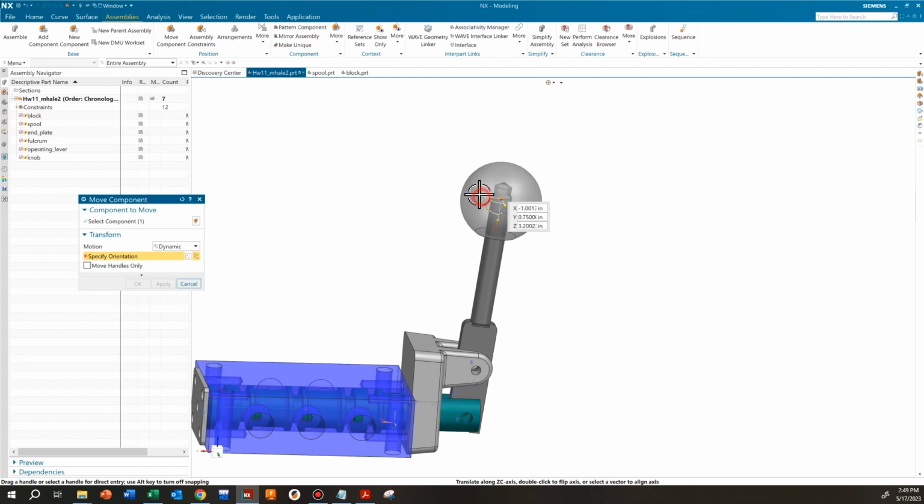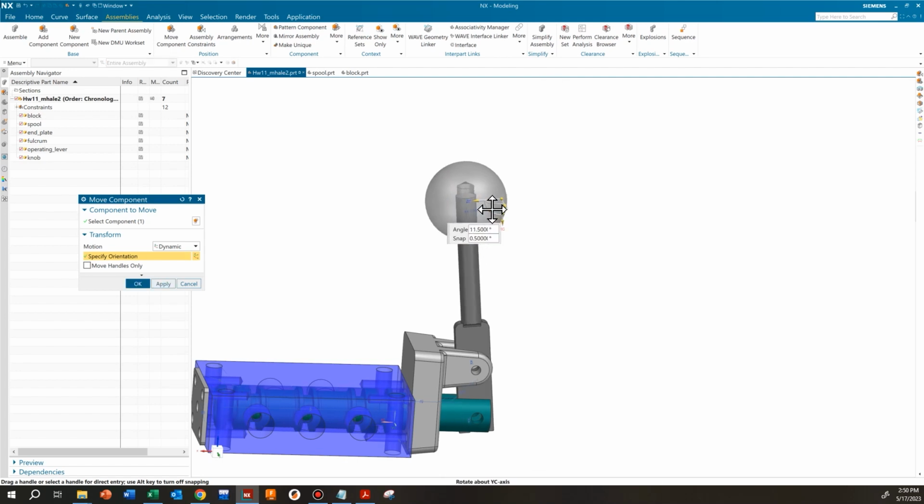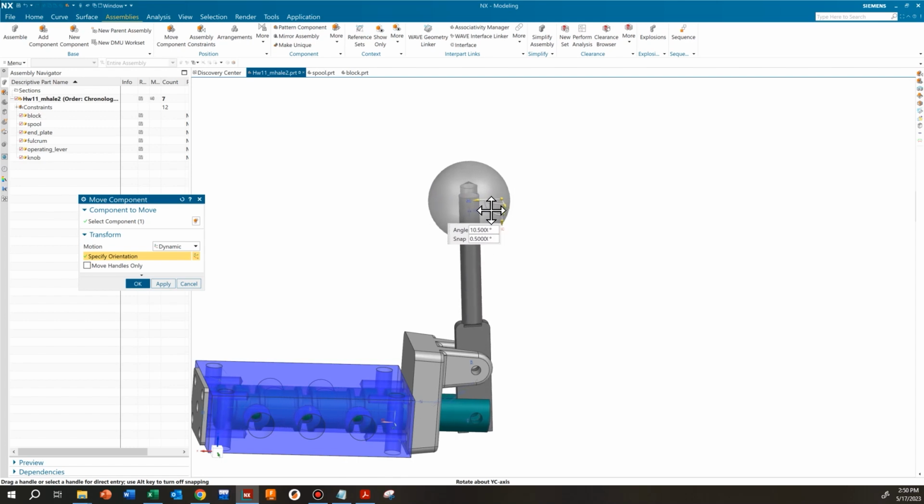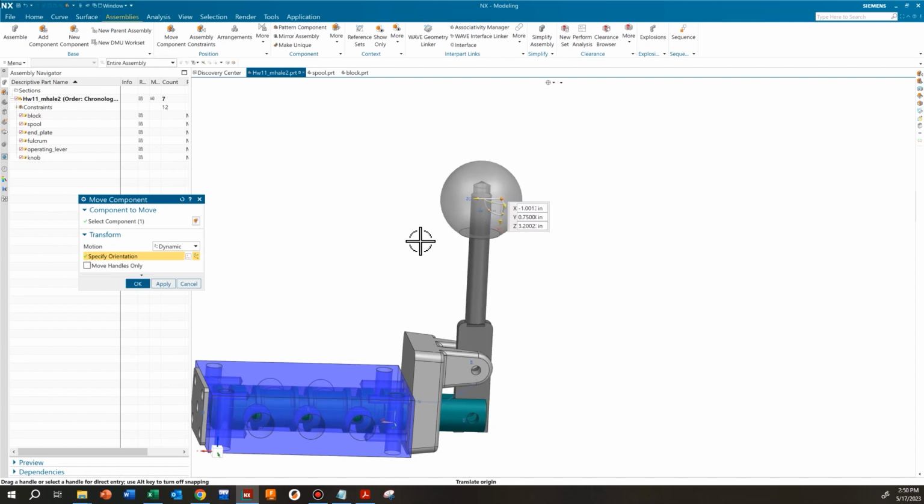Now when I move this, rotate the knob, I'm rotating the lever, and then I'm also rotating the spool. So these components are all connected together and moving in the way that ideally they would in the real world. And this is a great way to test your parts before you actually even prototype them, before you 3D print them or do whatever you need to do to prototype them. This is the first visual check of whether these are going to work together or not.